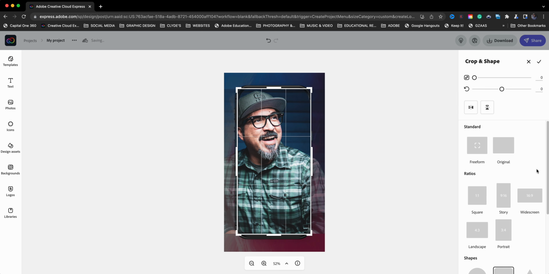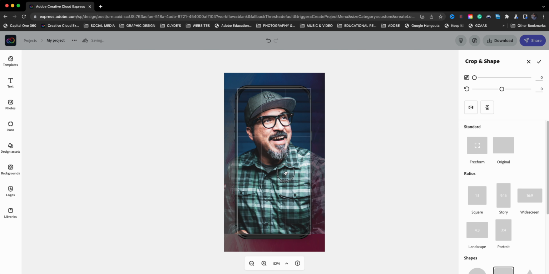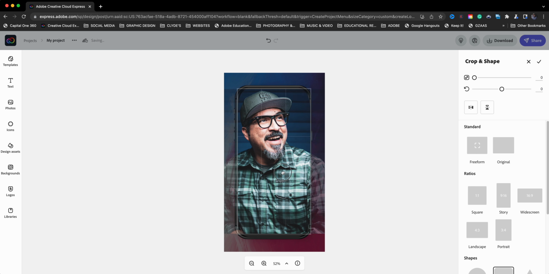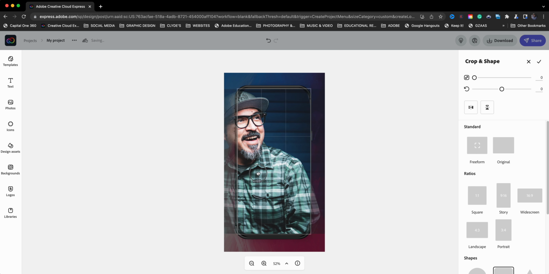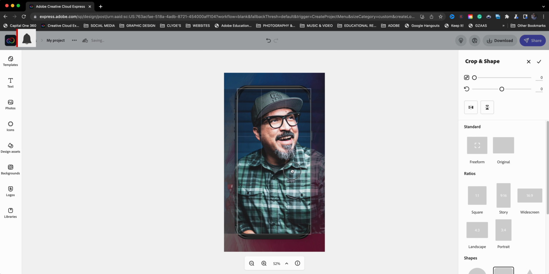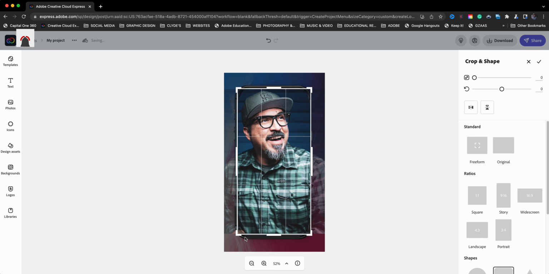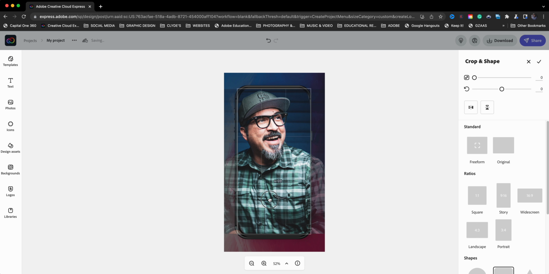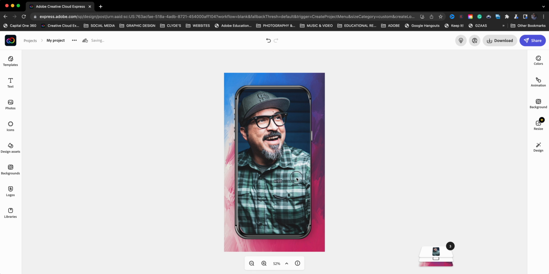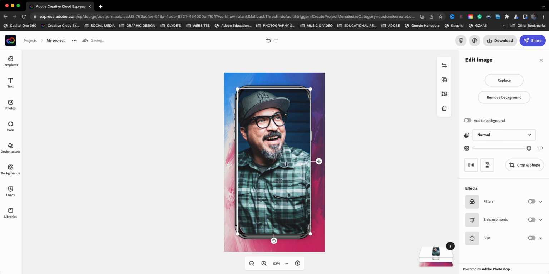Come back to crop and shape, and we're going to adjust this, make it smaller. As I move this around, you notice it stays within that shape. And kind of center it like that right there. That works. I'm trying to get my hand not to show up down there. There we go. We'll use that here. We're pretty set. So now the next thing I'll do is reorder these. And over here on the bottom right corner, we have the layers.